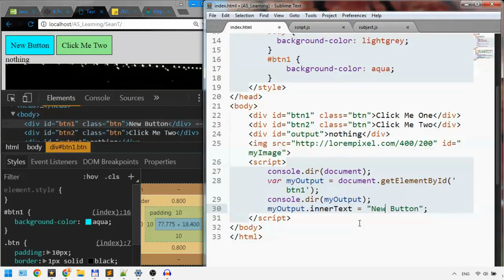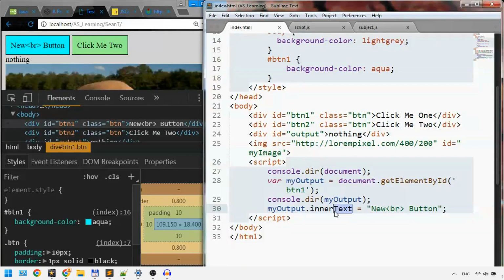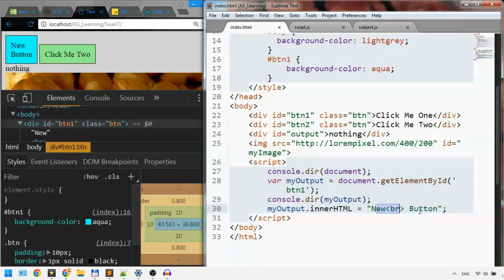The difference is innerText displays out all your content as text, and if we do innerHTML and refresh it, we can see that it actually runs through and renders it out as HTML. So we get that line break, that tag within there. It's actually rendering out a new line.